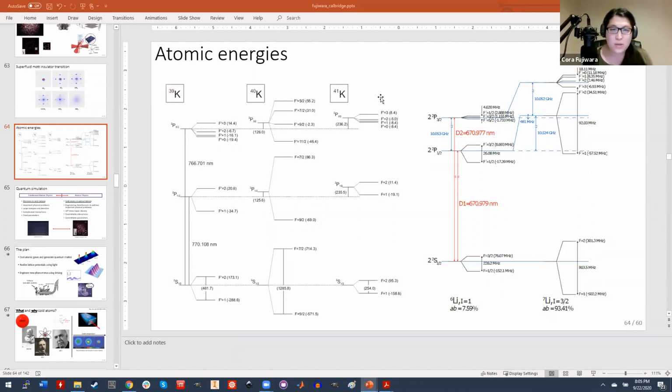In fact, we use this in the lab because usually when you think about fermions and bosons, you think about electrons or protons or photons, or the Higgs boson. These are not fundamental particles here; these are atoms, composed of subatomic particles. By working at these very low energies, we freeze out the nuclear degrees of freedom, which allows us to consider these atoms not as being composed of many things, but as what I called composite fermions or composite bosons, where the total spin is given by the sum of the nuclear part and the electron part.